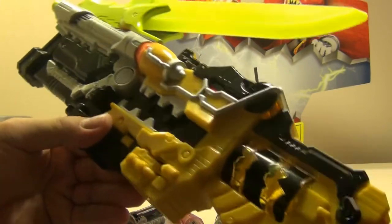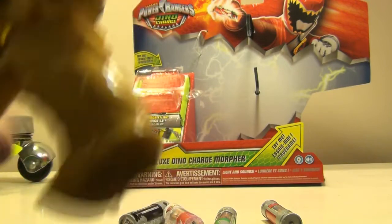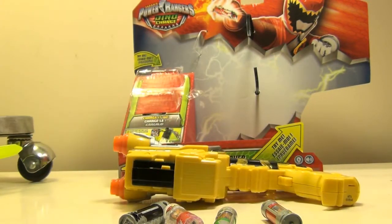So as you can see, it doesn't make any new sounds when you activate it, and we'll just take off the sword again and take it off to the side. I'll be back with the Gaburolver to show a comparison between the two.